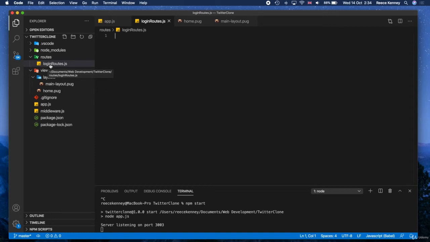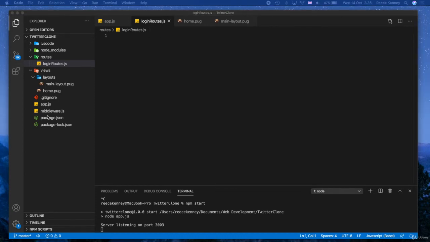Now, the reason I'm appending routes to the name is because we could call this login.js, but we are going to have multiple files called login. We're going to have a login.pug file, which will be the template one. We could end up with a login.js file, which is the JavaScript file attached to the page. And then if we have this one called login.js as well, it means if we want to differentiate between the different files, we essentially need to look at the file path, see where they're stored in order to know what file it is. So calling it loginroutes, it just saves us some confusion when we look at this name alone.